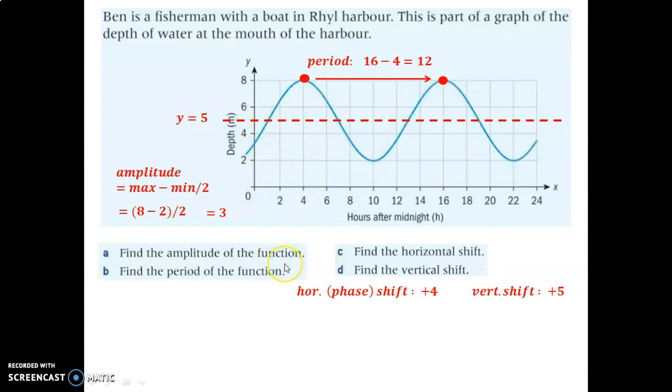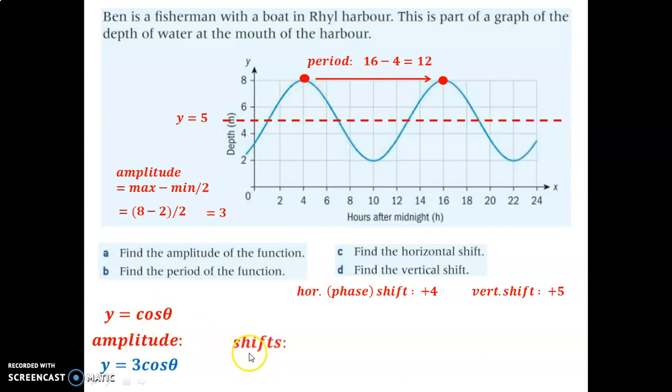Okay, now that we have all those pieces, we can make an equation. So let's make the equation in pieces. First of all, here's a basic cosine graph. And now think about the changes we've done one by one. So first, let's apply the amplitude. What should the new function be? Well, it should be 3 cos theta. The amplitude always goes in front. That tells us the waves are now, instead of having a height of 1, the waves now have a height of 3. Great, we've taken care of that.